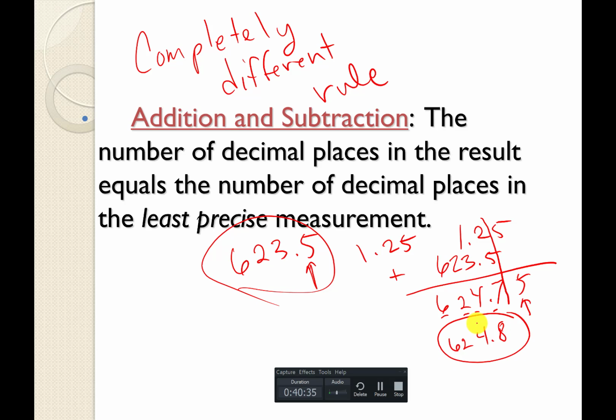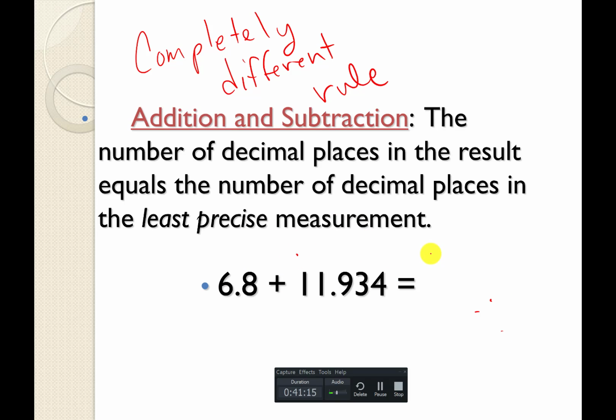All right, and we didn't put units on that, but we should have units. But the key here is this. You look at the number with the least decimal places, and your answer can only have digits up to that decimal place. I cannot have hundredths if the least decimal place is tenths. I cannot have thousandths if the least decimal places in my problem is hundredths. Let's do some practices. Oh, here's one practice. Let's do this one.